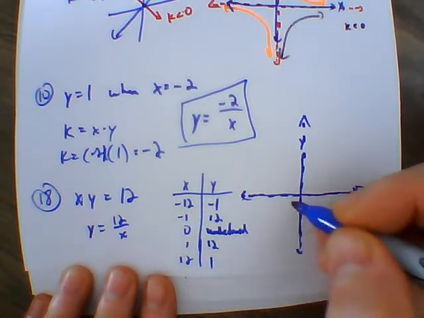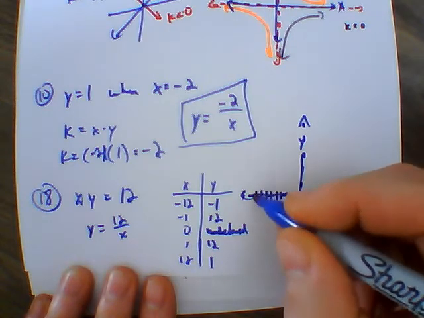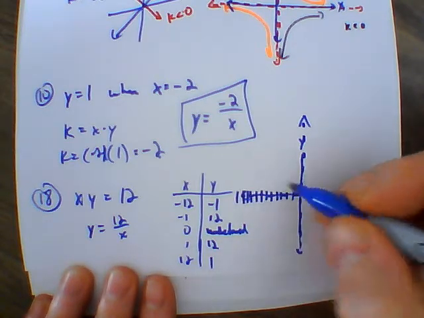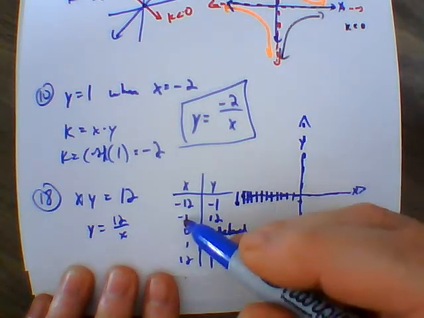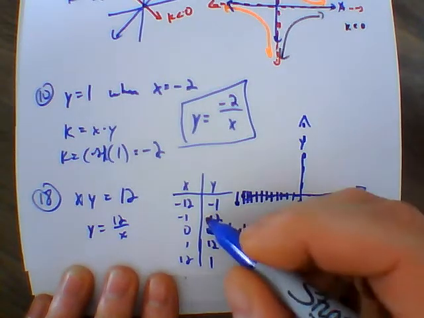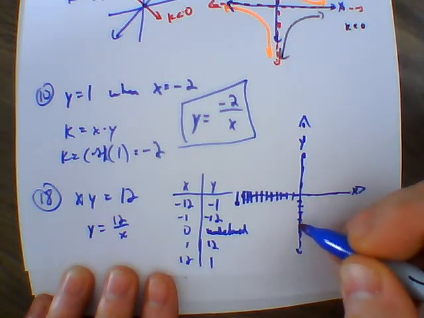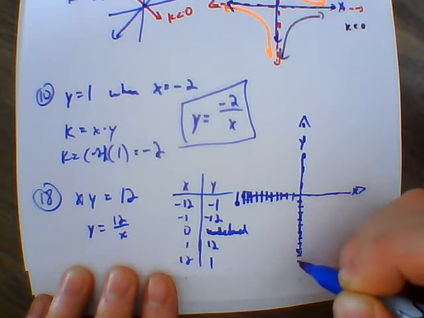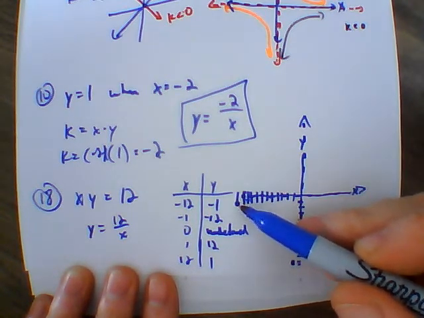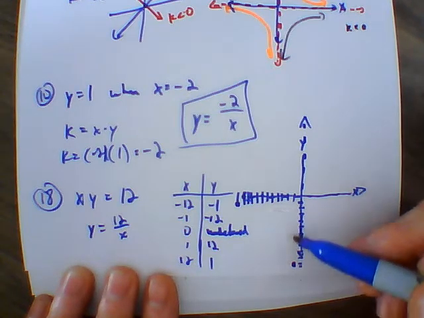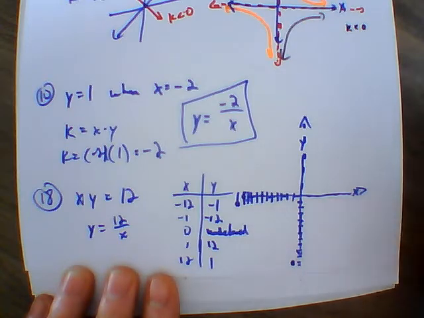If we come here and we go negative 12, so if I go 1, 2, 3, 4, 5, 6, 7, 8, 9, 10, 11, 12, negative 1. So we see we have a point right here, and then negative 1, negative 12. So negative 1, 1, 2, 3, 4, 5, 6, 7, 8, 9, 10, 11. We see we got this point right here. Whoa, how do I connect those? What's going on here? Well, if we think about this, maybe we need to pick another point.